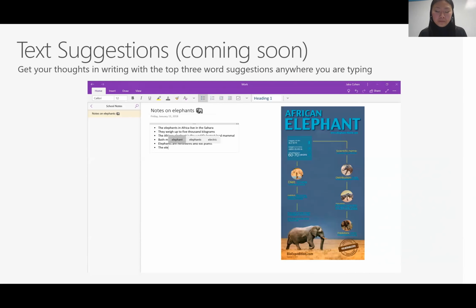So anytime you use a hardware keyboard, this will be supported. This is being released in US English at first, so sorry to my friends in the UK, but we are trying to expand in future builds to have more languages supported.